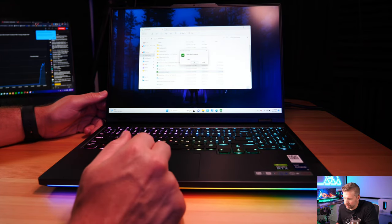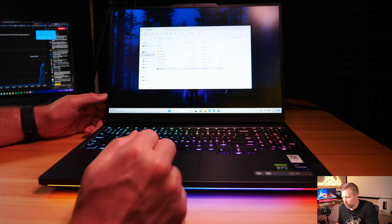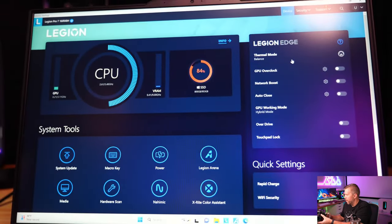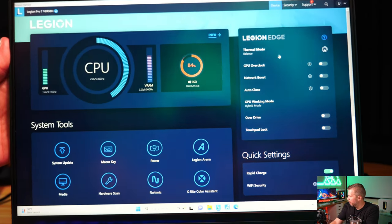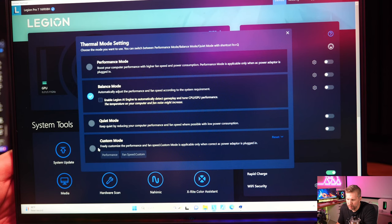So we're going to get Process Lasso going here. That's going to be installed. Let's go ahead and get Cinebench R23 turned on. In terms of the Lenovo Vantage software for controlling performance, let's talk about that real quick because we didn't really touch on that yet. But basically what you do is in the top right over here, there is a performance mode, which can be performance mode, balance mode, quiet mode, or custom mode. Custom mode allows you to boost your TDPs. You can do other additional things.